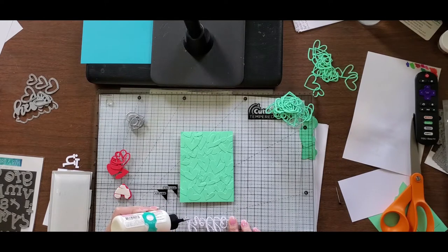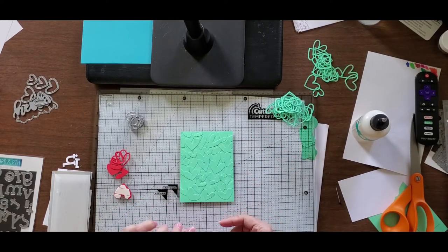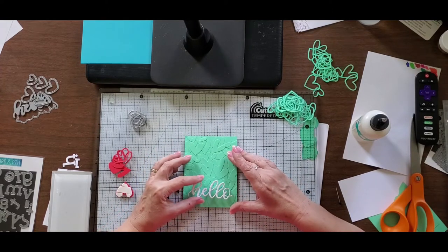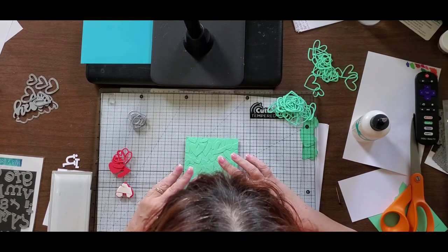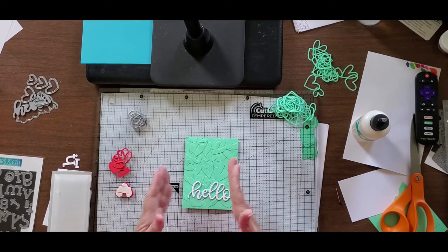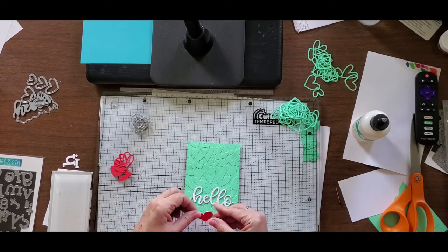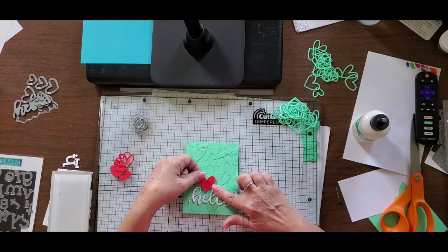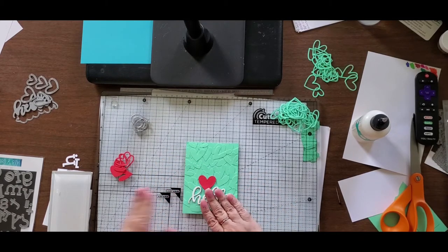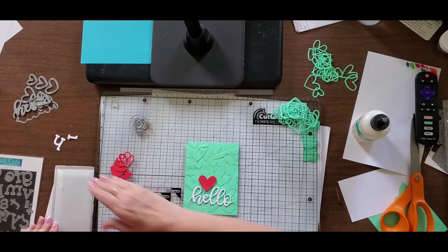So I'm also using art glitter glue because that's what I have. I ran out of my Nouveau glitter glue. I really like Nouveau Deluxe glue too. And because mine's much longer, I have to put it down here. So let's see if we can get it straight. Look at that! Because it's much longer, I can't put it in the middle and then put my heart on the side. So I thought it would be cool. See all these hearts? That's that heart without its fill-in. I'm just going to put this heart in there.